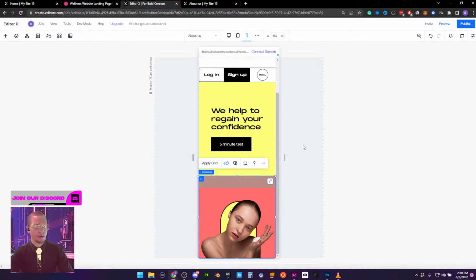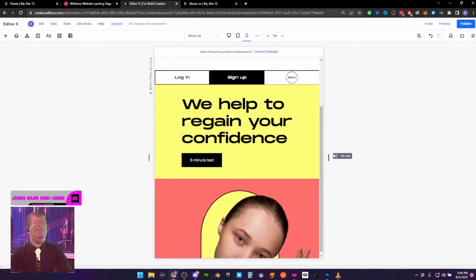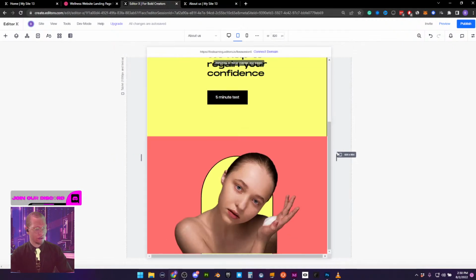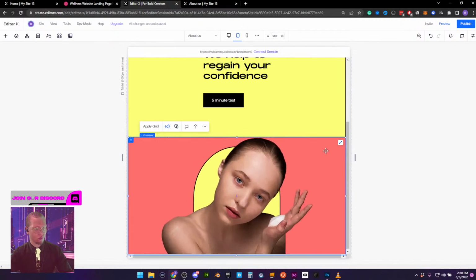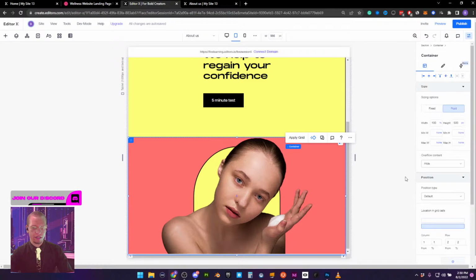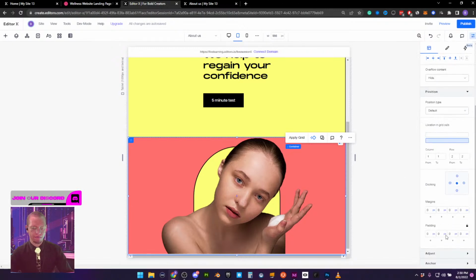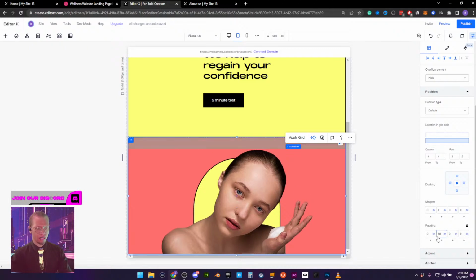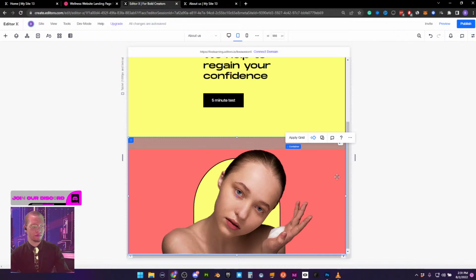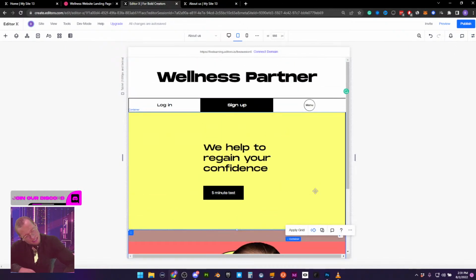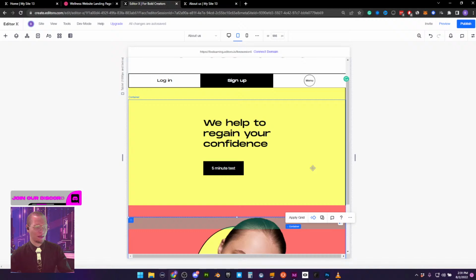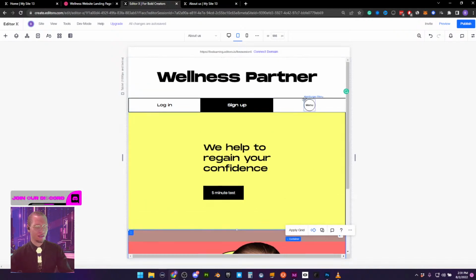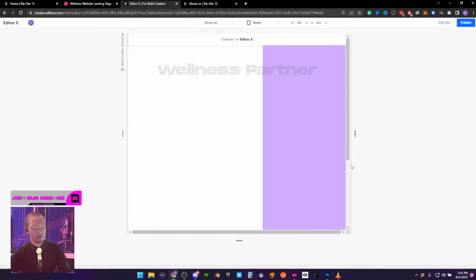Okay, we're looking good. All right, let's go here. We're going to add that rule here as well. We're going to go to our container. Padding. From the top, we're going to do about 50 pixels. Okay. I don't want to be like in a box, you know what I mean? All right, so now I'm going to go to preview.